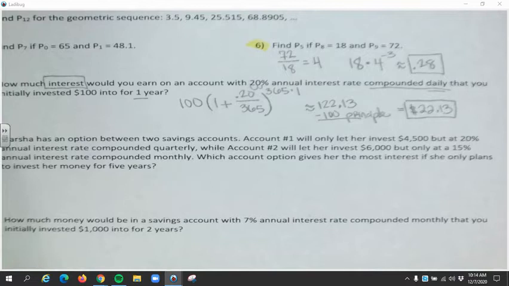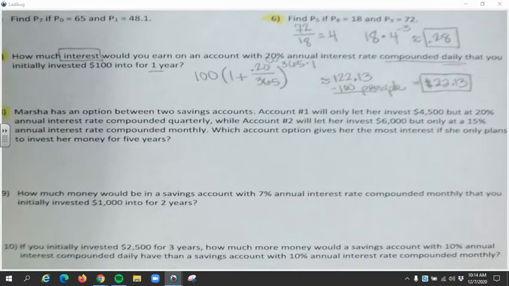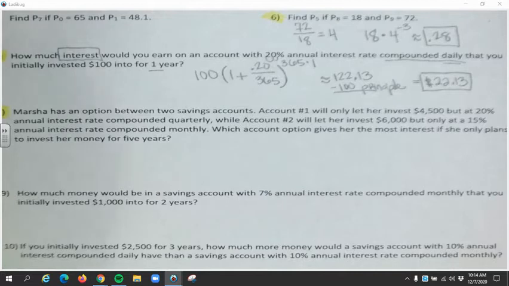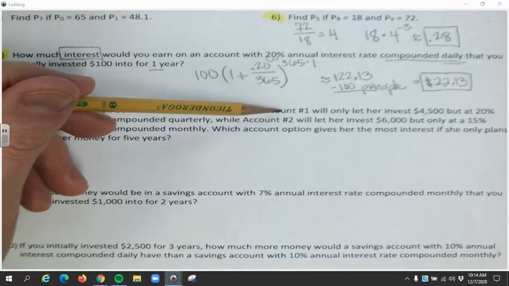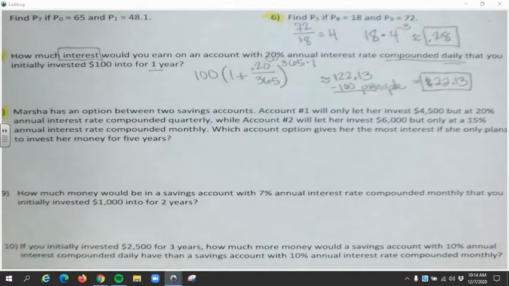Let's go to number 8. Here's our last one. So this type of question is one you'll see common in banks. So this could be any generic bank, BB&T, Ally, Wachovia, or Wells Fargo. Any bank that you see is going to tell you that their interest rate is the best because they want to make your money and they want to make money off of your account. So they don't want to tell you to go to another place.